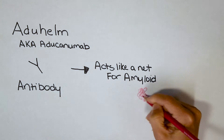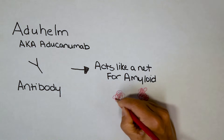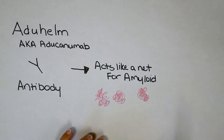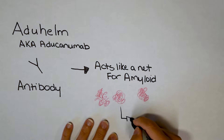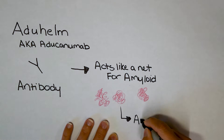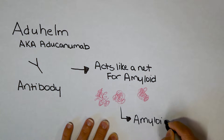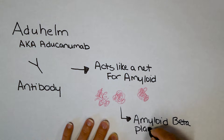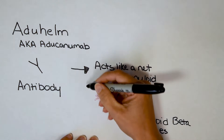I'm going to draw in this reddish pink color some amyloid plaques, and I'm intentionally drawing them very tangly because that's what they are. They're clumps of proteins, specifically the protein amyloid beta, that gets stuck together and stops your brain from working. It stops your neurons from connecting and communicating well. So here I've drawn amyloid beta plaques.